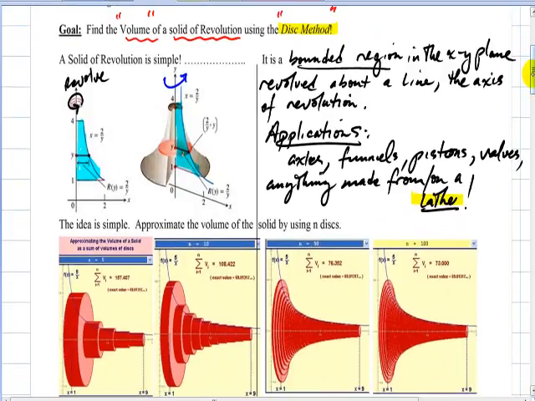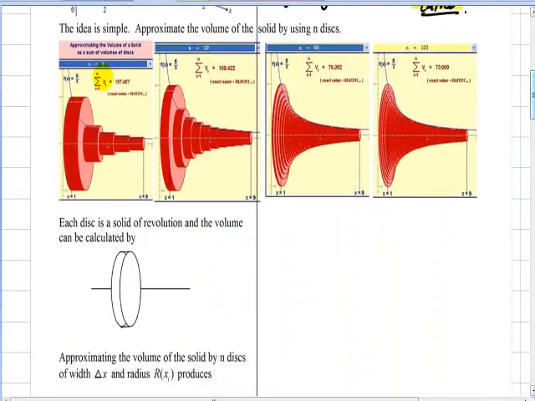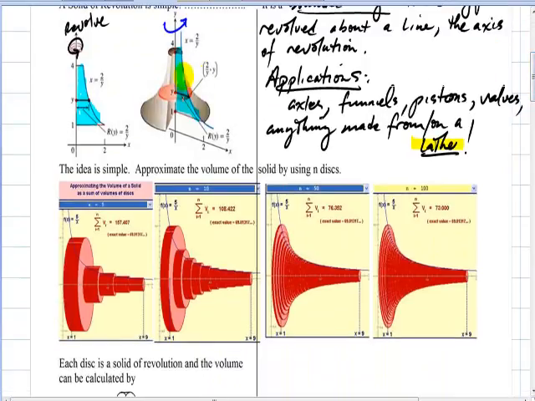The question is, how do you figure out the volume of a solid of revolution using what's called the disk method? So let's take a look at this. It's actually a pretty simple idea. What we're going to do is try to figure out a way to calculate the volume of this figure that we have in here. It's basically the same as what we have up here in the beginning, just revolved around the x-axis as opposed to the y-axis.